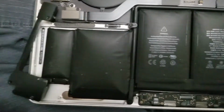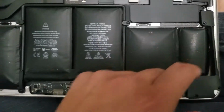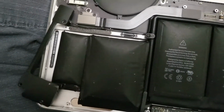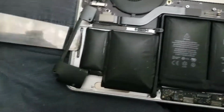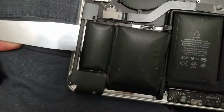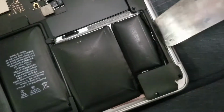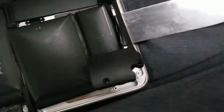You can move this out of the way, and remove the 3 screws from here. You can move that out of the way. And then to remove the batteries, I use this long spatula, and I get it underneath the speaker and I just scrape under here. I already took it out, so it's easy, but it's going to take some work. You're going to have to use a lot of force. Do the same thing on the other side, underneath the speaker, and then just slide it underneath.